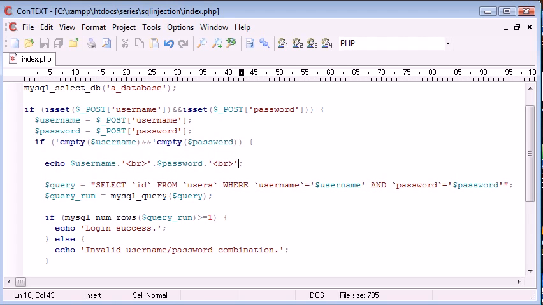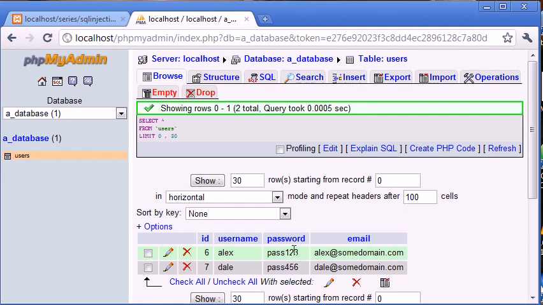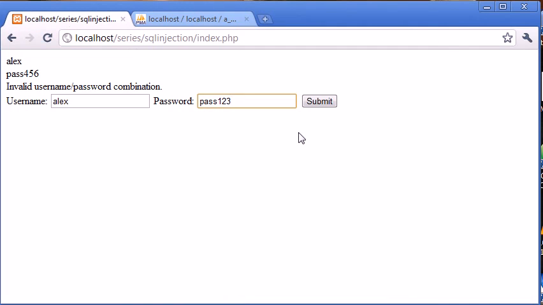So now what we can do is we'll go and submit some correct data. So Alex and pass123, these match here. So we've got Alex as the username and password123 as the password. Click submit, and it says login success because we've successfully submitted the username and password that match inside of our table.